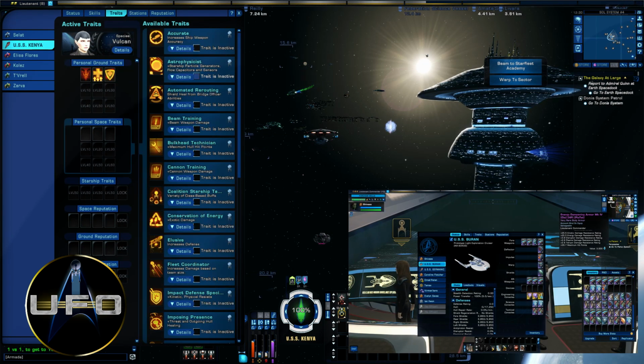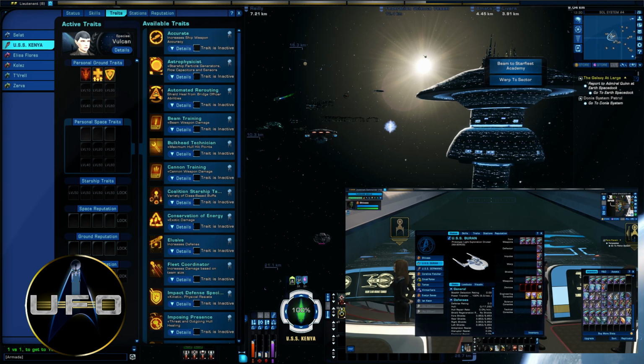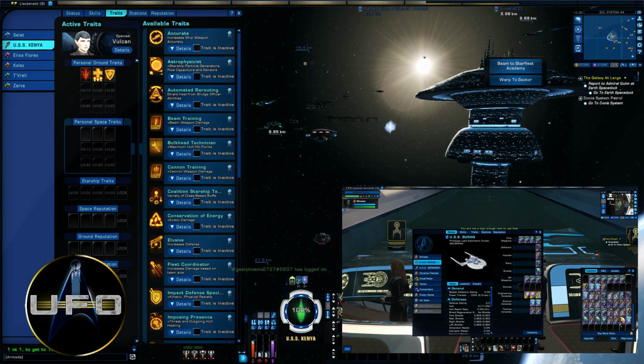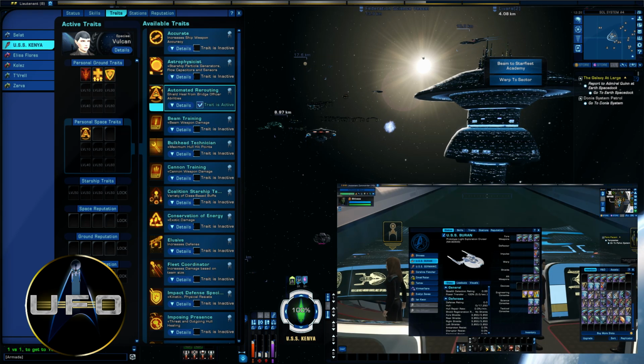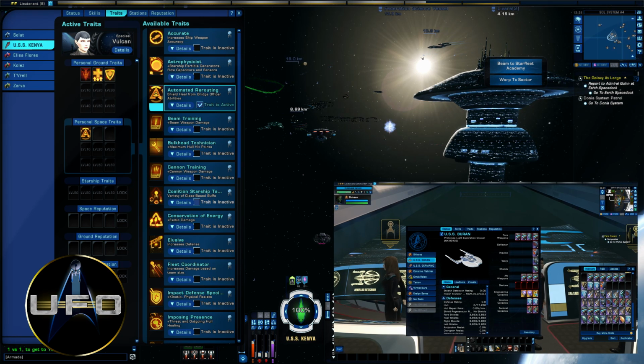And I went over and I bought a few of those too. I don't even think about these, they were sitting in my bag. I just sent them over. So automated rerouting. It's a shield heal from any time you do a bridge officer ability. It is a very decent skill to have. You're constantly doing bridge officer abilities anyways, so it's going to help you out a lot.